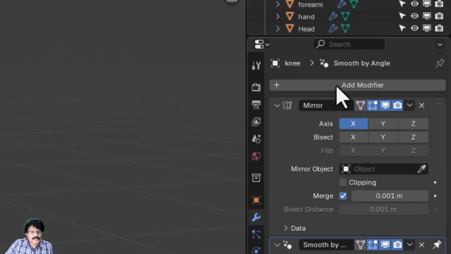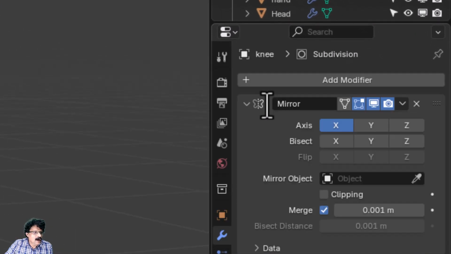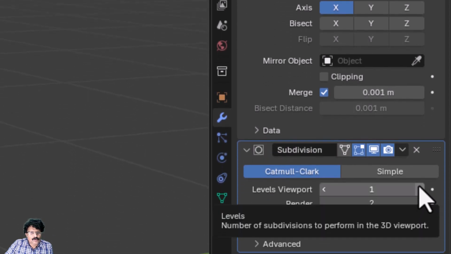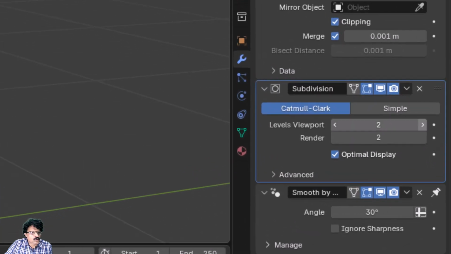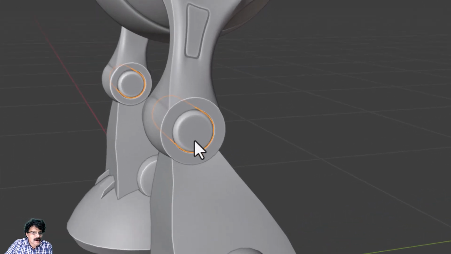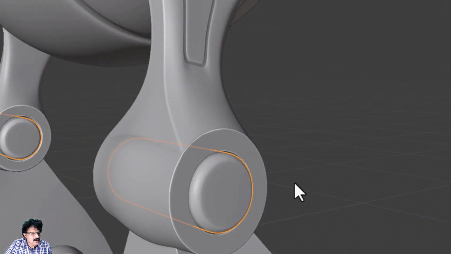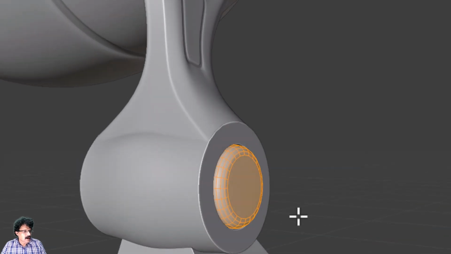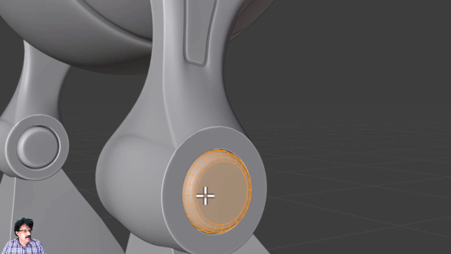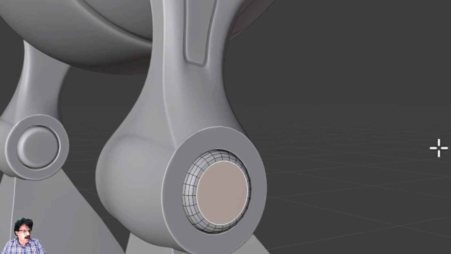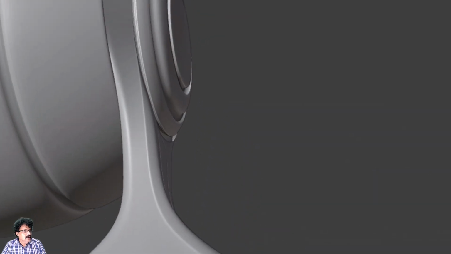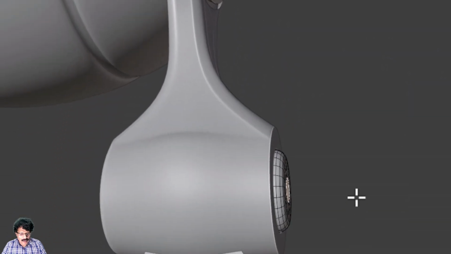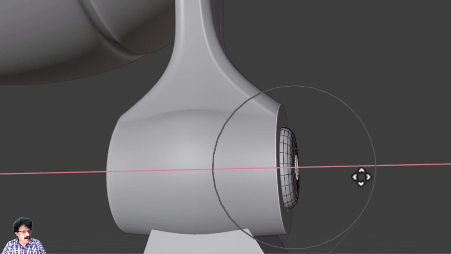So now even for this I will come into add modifier, and I am going to add subdivision surface, and I will increase the viewport to 2, and even in this case in the thighs I will increase the viewport to 2, and I will now select the knee, and then I have added the subdivision surface, and if required I will press tab, and in this case if required I can come into face selection. I will select this face, press E S, and I will slightly scale it down like this, E S, and slightly scale it down like this, and then with proportional editing on, I will press G X, and I will slightly make it bulgy like this.